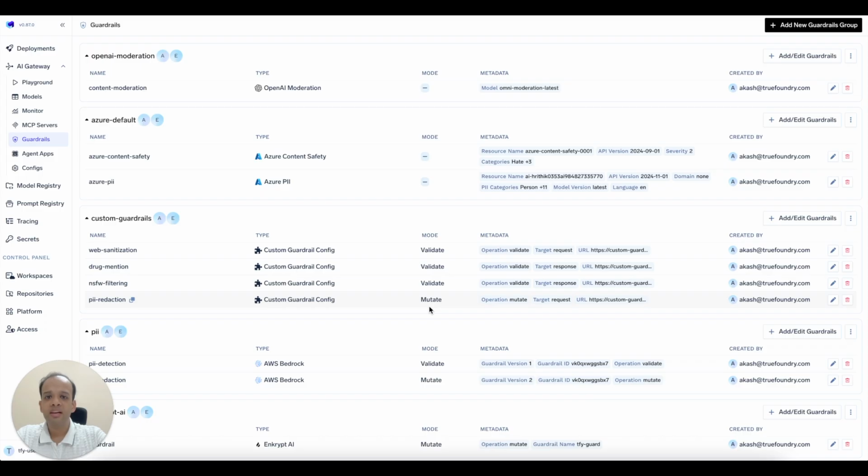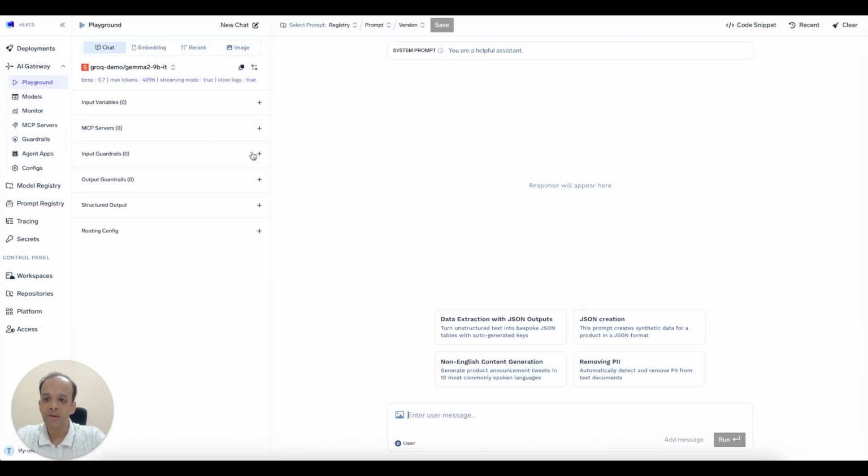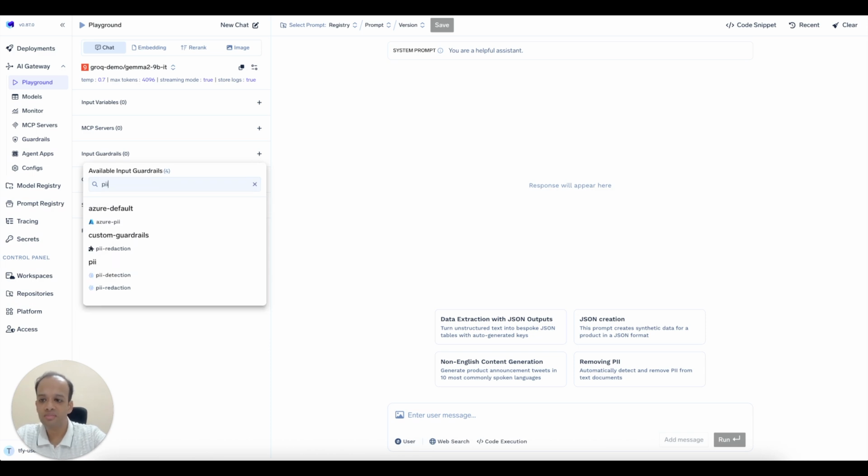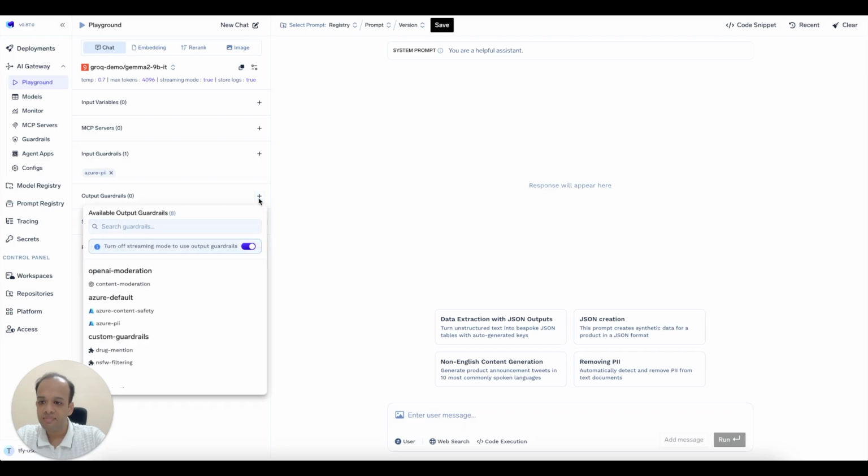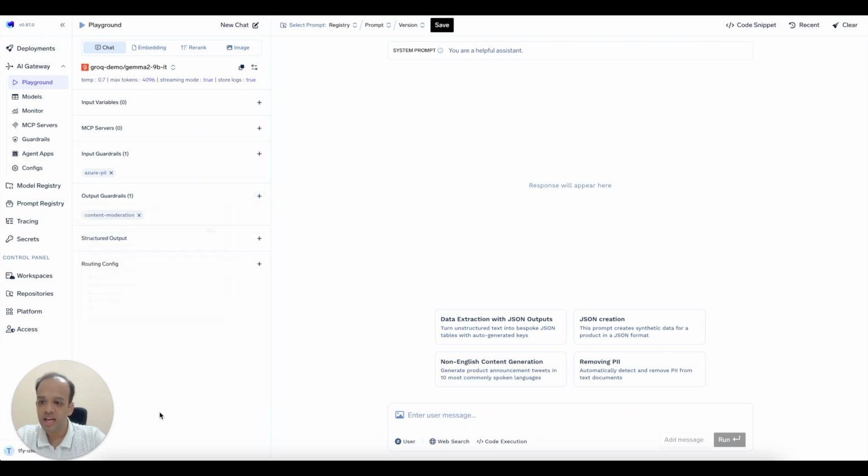Finally, to play around and experiment with these guardrails, you can come to the playground and you can enter your own custom guardrails here. Let me just put Azure PII, and let me put content moderation as an output guardrail. Let me show you one question, and I'm using the Gemma 2 9 billion model here. Name is Anant, email is.